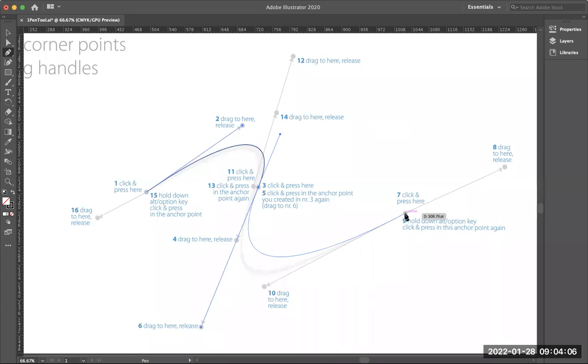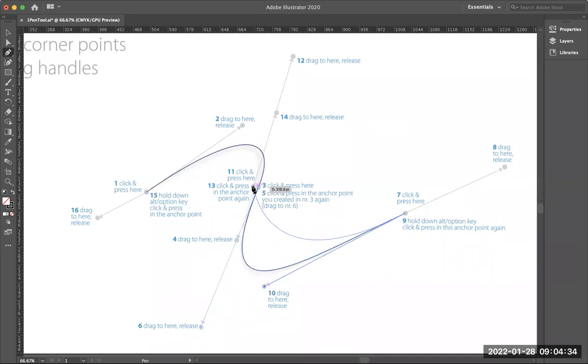Come over here to number 7, click and drag and go to number 8. Hold down the Option key, hover over the handle up at number 8, drag that down to number 10.